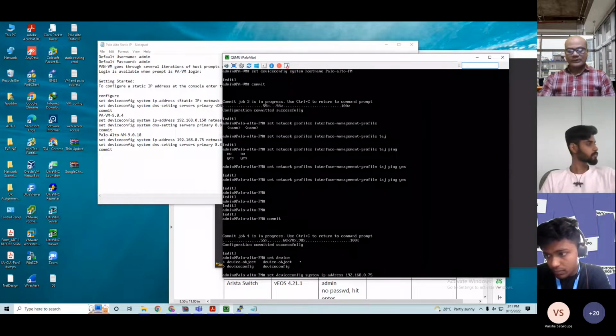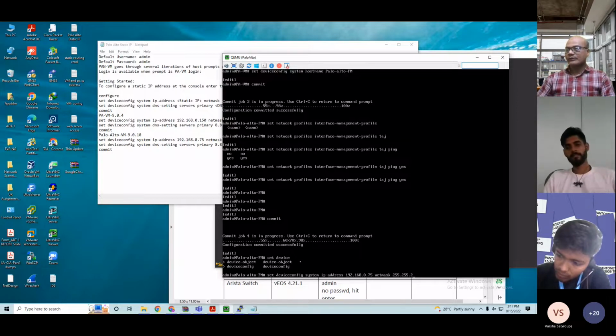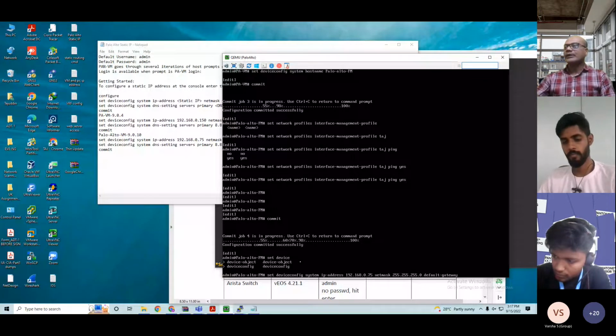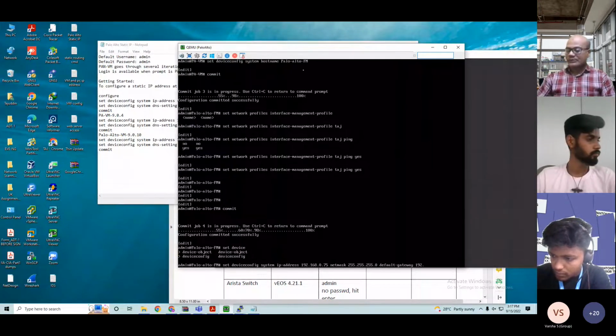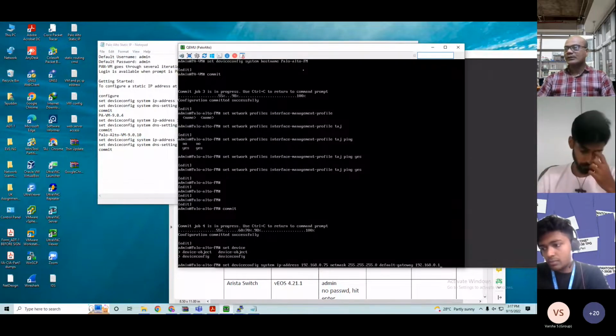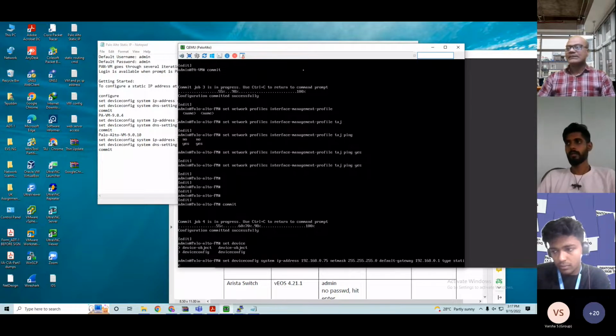Okay. So then net mask is 255.255.255.0. Okay. And my default gateway is 192.168.0.1. Okay. This is my static.